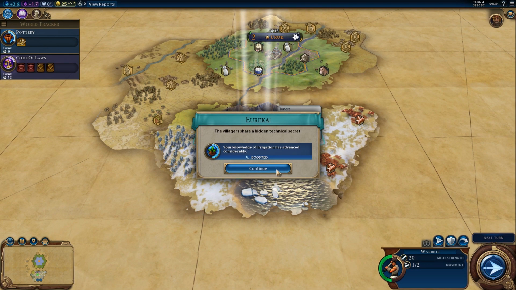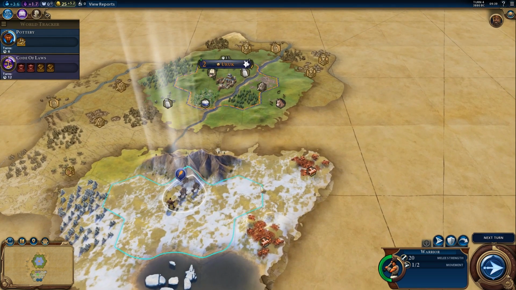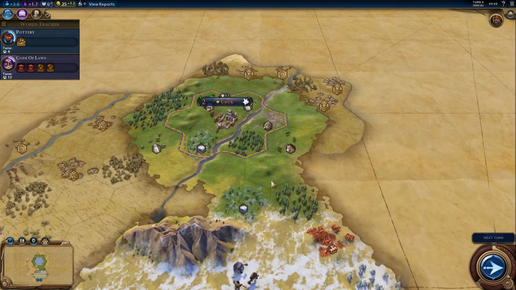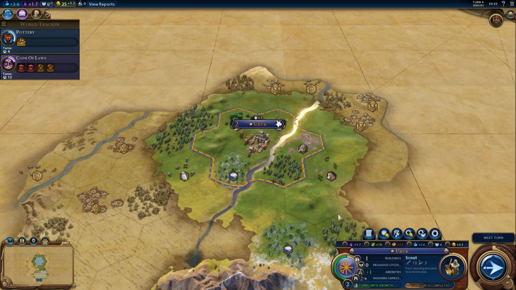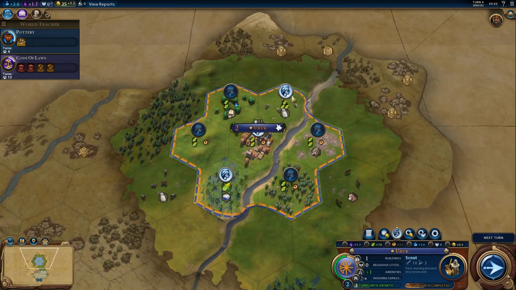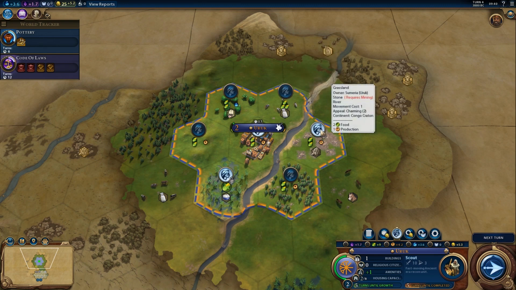Now we've got a Eureka boost to irrigation. It's nice to get that very early on, because I think we will need that for the sugar. Yeah, it requires irrigation. So the population has now grown. So we want to make sure we could just be on total food focus, but we've got no production going on. So one of you is locked into food. One of you move on to a little bit more production. We will grow again in 5 turns.